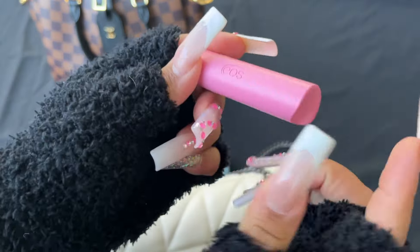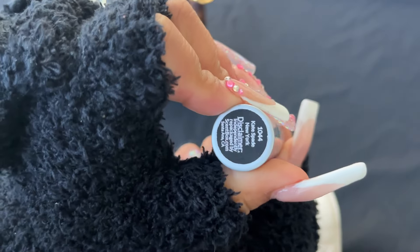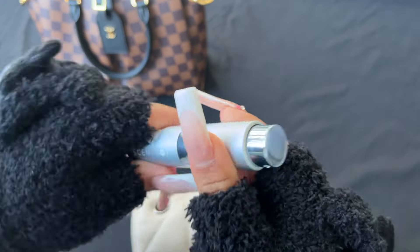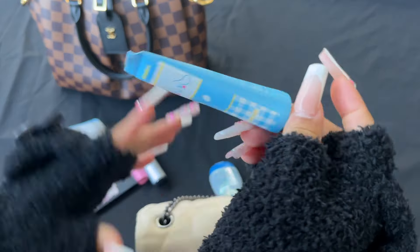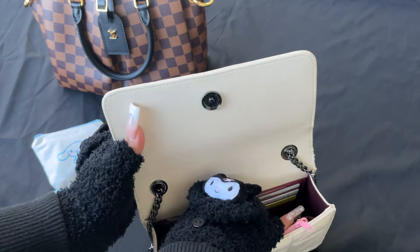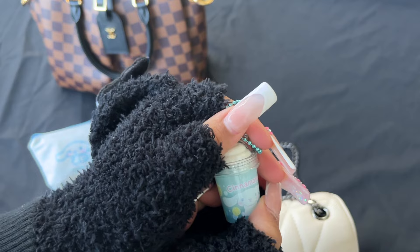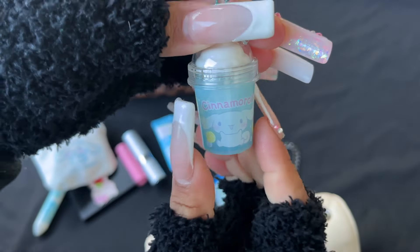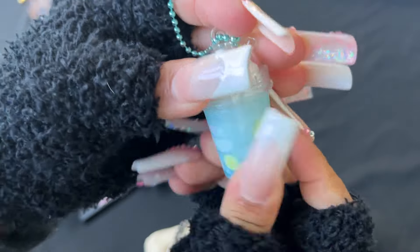Then I have my EOS lip balm — she's small but holds a lot. I also have my Scent Box, and this one is Kate Spade New York — it smells so good! It's an atomizer, you just turn it and spray. That's a monthly subscription. Then I have a Cinnamoroll hand cream because it's been so dry out here. And then there's a little Cinnamoroll frappé cup with mints — I think they're Rilakkuma mints that I put in there.